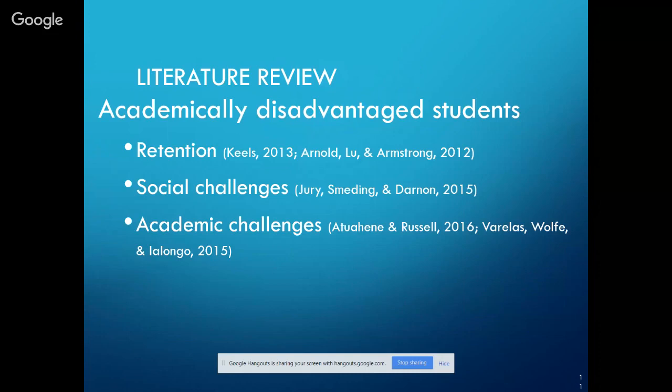So related to both of those challenges are the academic challenges that are faced by these students. A lot of it relates back to their high school preparation. Students from lower socioeconomic backgrounds tend to go to high schools that aren't as efficient at preparing them for college. And this is especially true for Black and Latino students in the United States. They also have a really hard time with higher levels of reading and math.